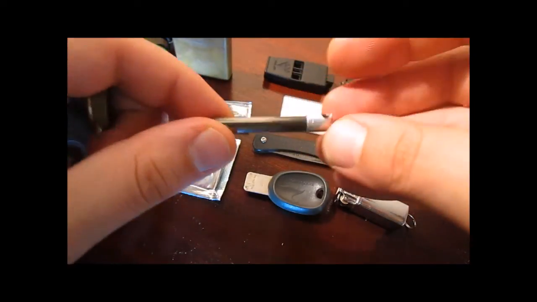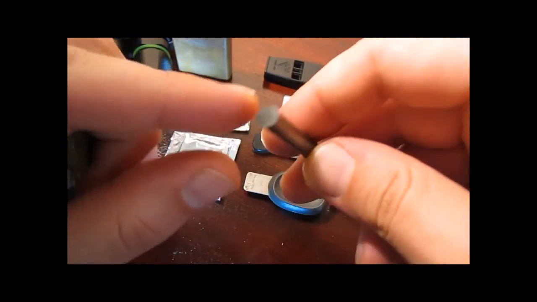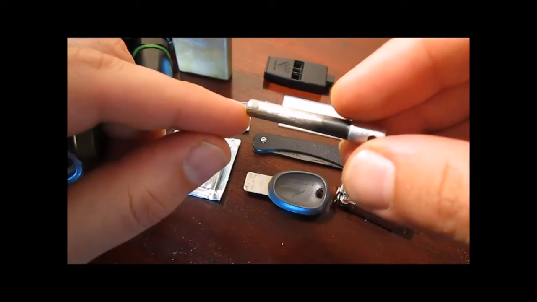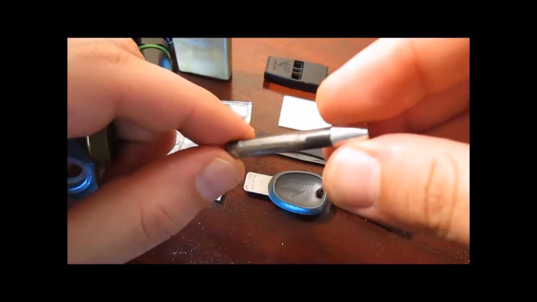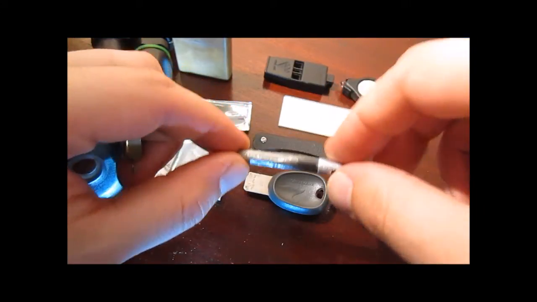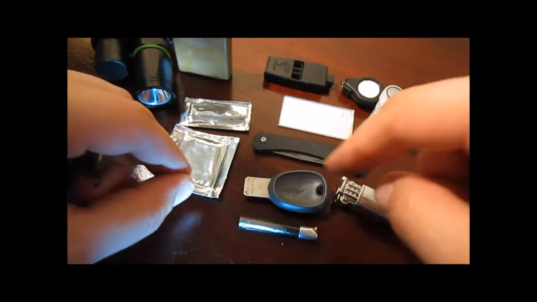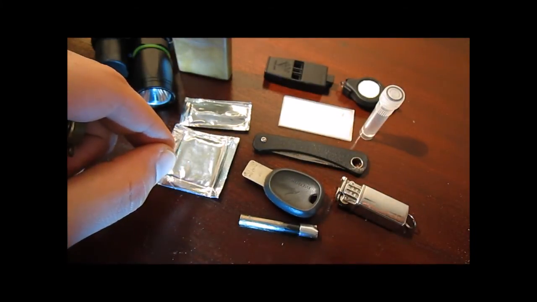Next up, we have a small fire steel. Just been recently used this in a video, but this is more or less new, so plenty of strikes left in it. Obviously used in combination with the fire steel striker.